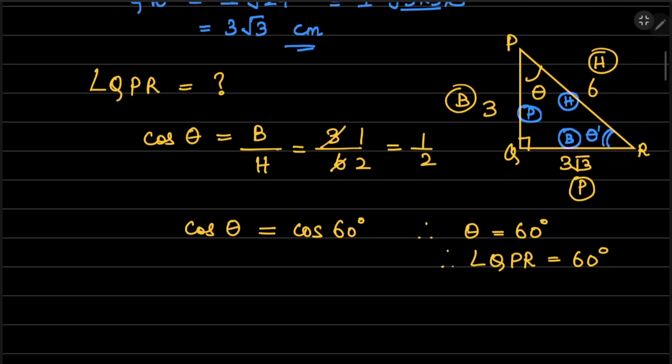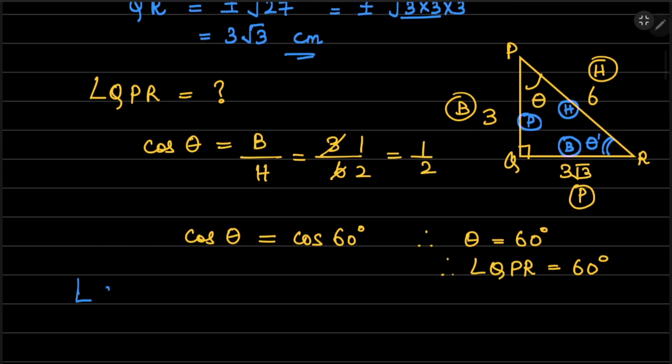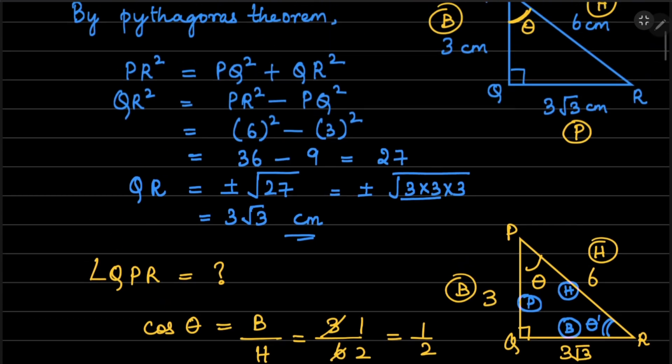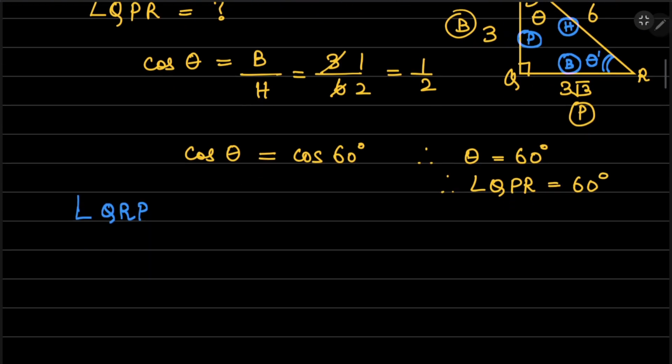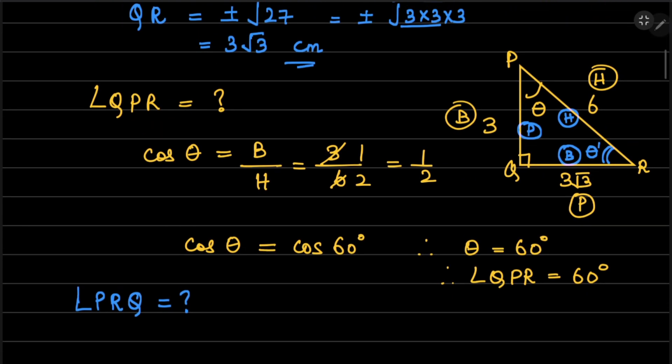Now, in order to find angle PRQ, let me also write it the same way. Angle PRQ. In order to find that, which ratio can we take? You now know which is your new perpendicular. PQ is your perpendicular. If PRQ is your angle theta, which you have to find now, the side which is right opposite to your theta angle will always be your perpendicular, the blue one. QR becomes your base and PR is the hypotenuse, because the side which is right opposite to your 90 degree will always be your hypotenuse.